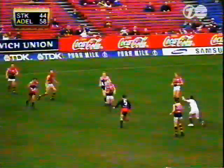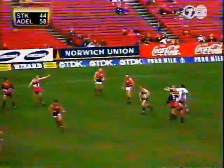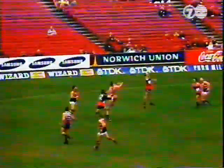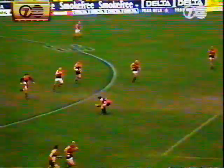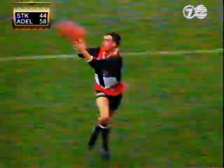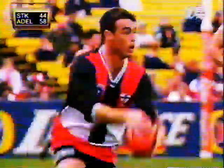Front of the pack, Bickley. The whistle's gone. And a St Kilda free kick at last. And listen to the crowd. Yeah, over the shoulder here. There it is there. Good free kick. Certainly there. They work it into the breeze. Peckett has been reported this quarter for a trip. Campbell's been good in this third quarter. Poor kick.